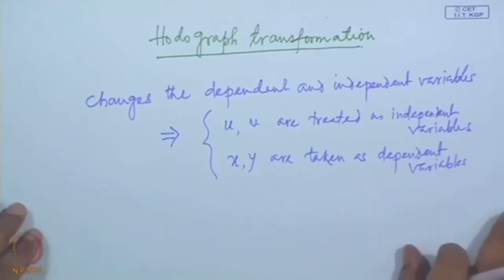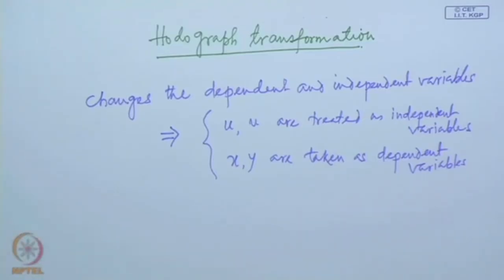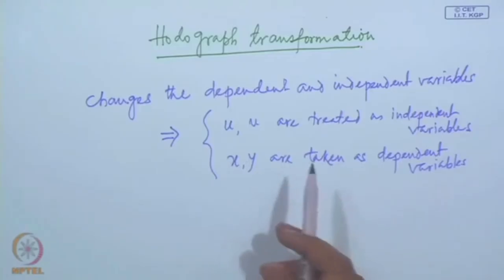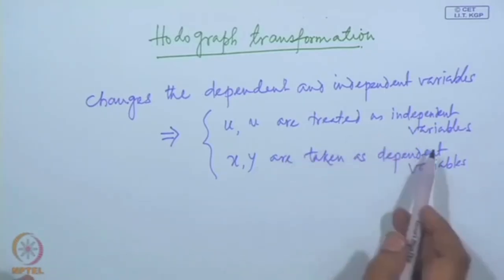Now, immediately the point that comes to our mind is that, okay, if we change our geometric coordinates, the independent variables, to be the dependent variables in this case, and make the velocity components our independent variables, then our boundary conditions must be expressed in terms of these new variables, or the new geometric coordinates. But usually the boundary conditions are known in the physical plane, that is, at given x and y, we have u and v known, or some condition is known, but the reverse is usually not true and is usually not even expressible. And there lies the main difficulty of this hodograph transformation technique.